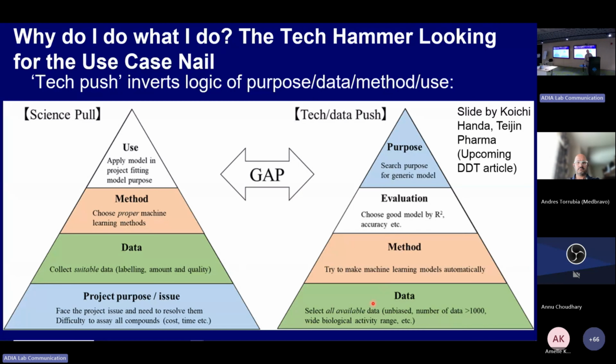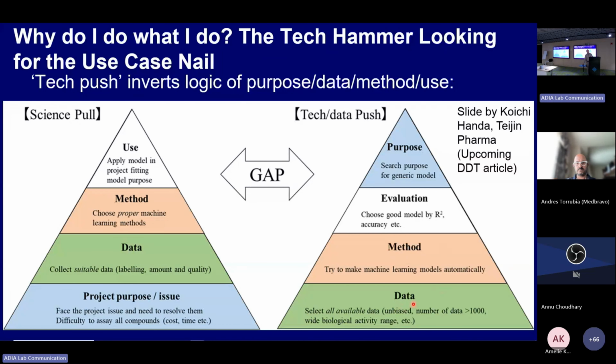But tech push and data push is quite different. Then you have data at hand, and you happily generate data, and then you ask the question, so what do we actually do with it? And then you say, okay, convolutional networks seem to be good, flavor of the day, right? So you apply that method to your data, you evaluate with generic performance metrics, okay? And then you try to find an area to use that model, okay? But actually the steps before were not the right steps, right?